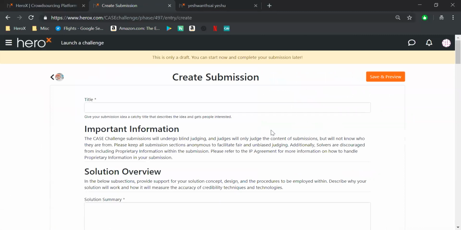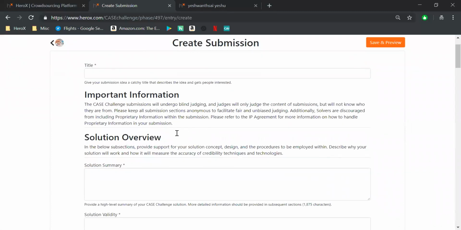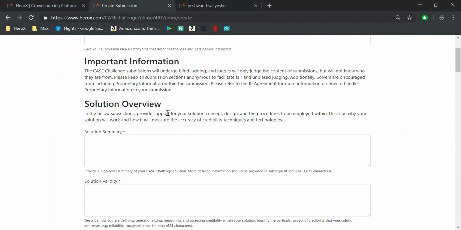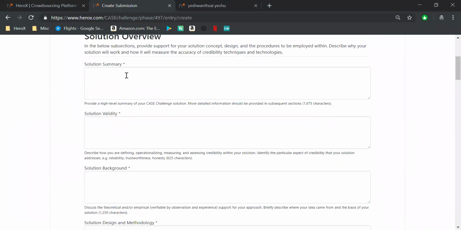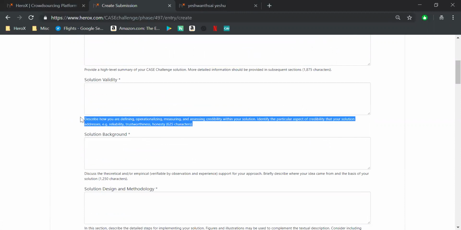And so a lot of our submission forms will typically look the same. They usually have a title, as you can see here. Some of them also have an option to upload an image, as well as include a short description. So this one in particular just kept the title. So there is some important information here that the sponsor has included. And then below there, you can see each field that is required to fill out. We'll have an asterisk next to it. And then sometimes there's some help text below it, which can help you while you're filling it out.